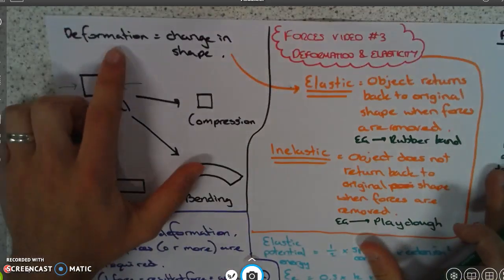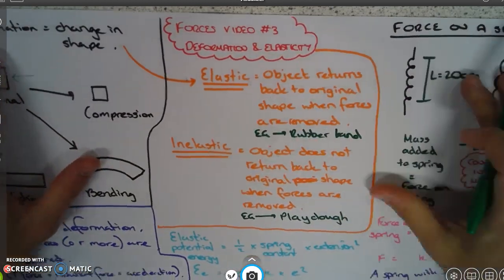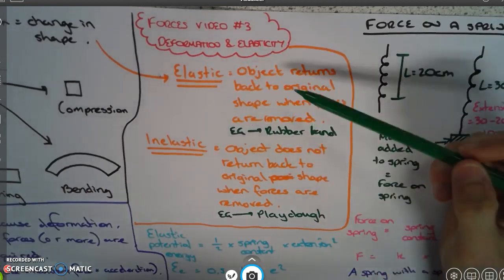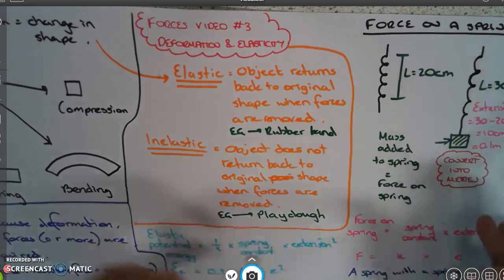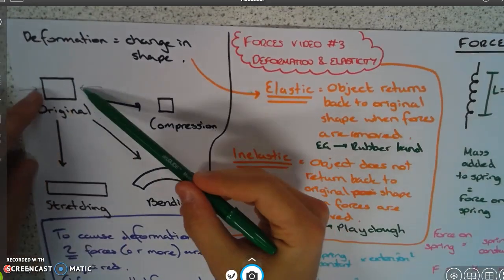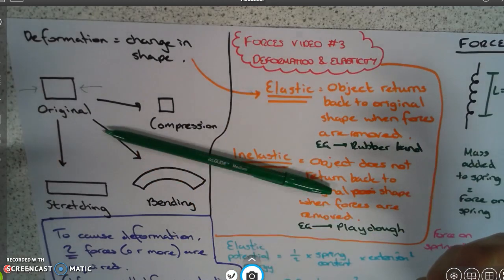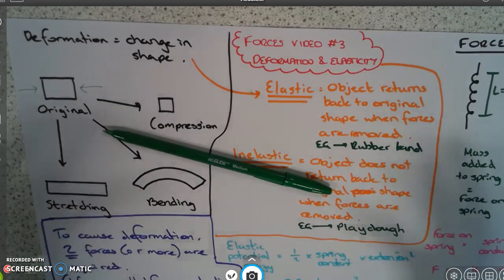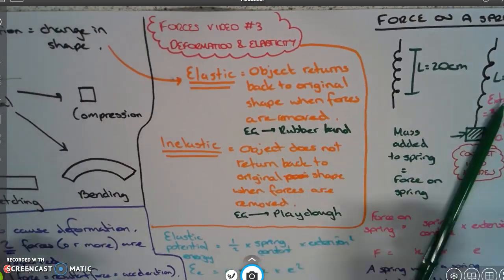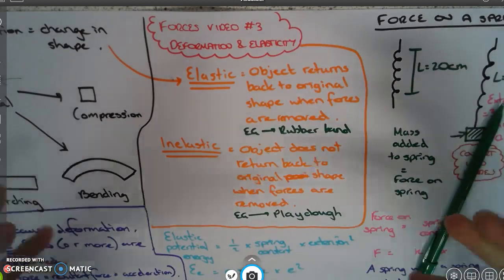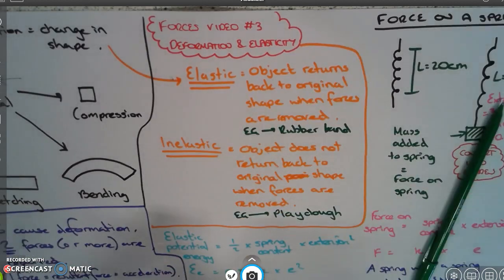Going back to deformation, there's 2 forms of deformation. There's elastic and inelastic. You should be pretty familiar with this. An elastic deformation is when an object returns back to its original shape when the original forces are removed. For example, an elastic band. So if you go back to our original here, if I press on this object, and then when I let go, it returns back to usual, a bit like a sponge, for example, we can say that's an elastic object. Same with a rubber band, an elastic band. When you stretch an elastic band and you let go, unless you've fractured it, you've broken it, okay, it will go back to being a rubber band, its original shape.